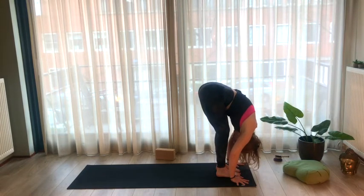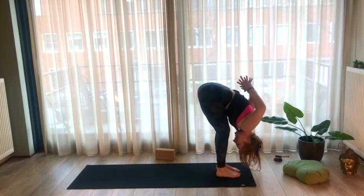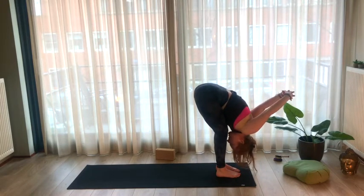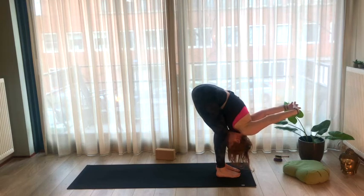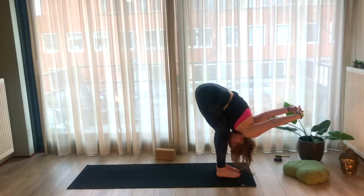Now stay folded and lace your hands behind your back again. So you come in this nice shoulder opening fold. Every time you do it, something is changing in the body. Steady breath.